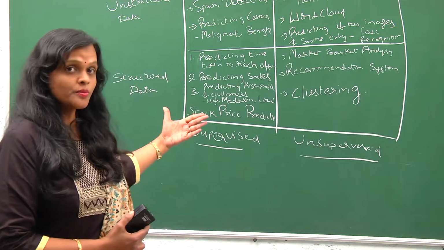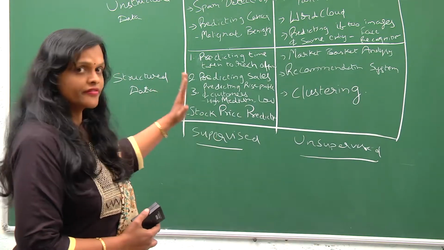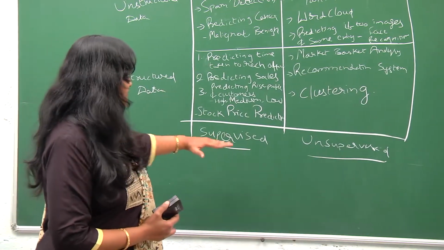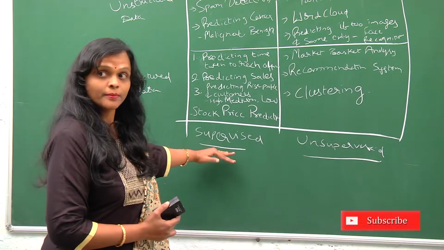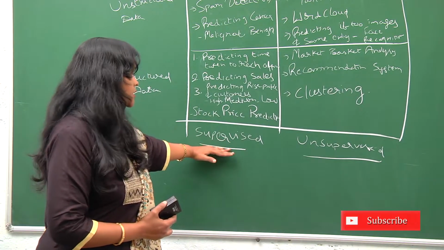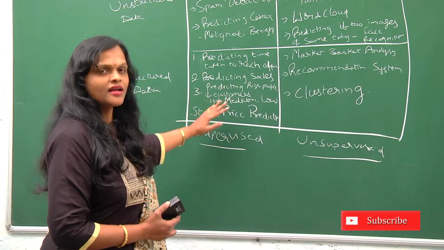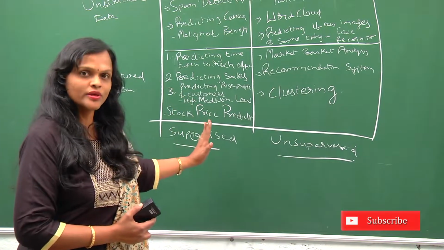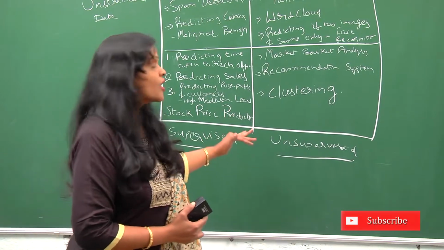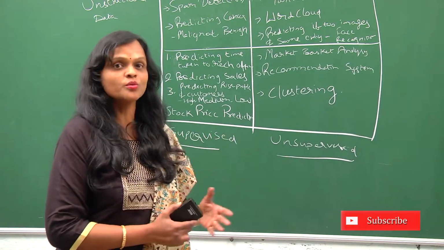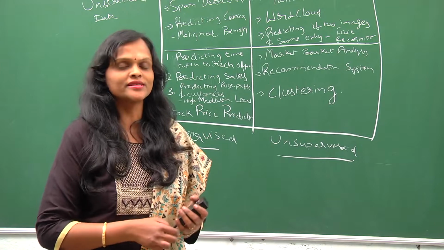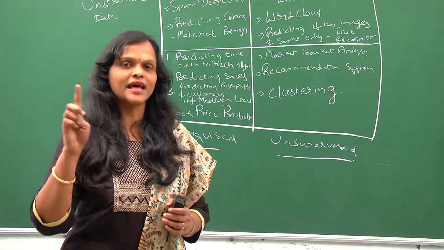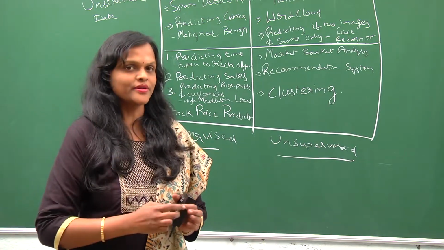Here we see the 2 by 2 matrix that we have created with 4 different quadrants. So let's start with the first quadrant, where we are applying supervised machine learning algorithms on structured data. This is the simplest quadrant because the data is structured, which is very simple and easy to understand. On top of it, we are applying the supervised learning algorithm. What is supervised? In supervised learning, we have the target value. So it is simple, right?